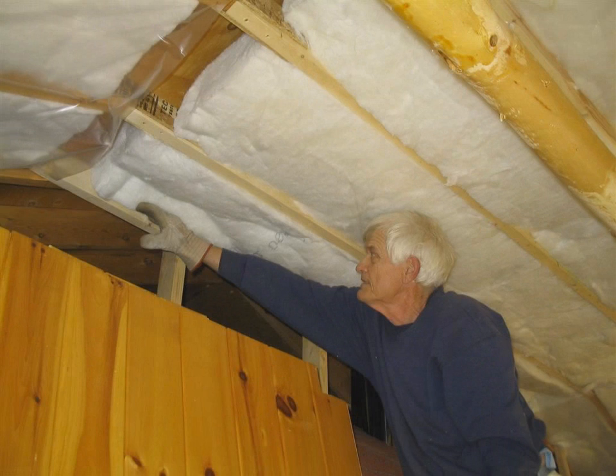You can no longer get insulation backed with craft paper in the Kenora area. You can see me tucking bats of insulation between the recently installed ties. We then tacked up plastic sheets to provide a vapor barrier and temporarily at least hold up the insulation. The bats I am putting up are 6 inches thick, but towards the eaves where the panels will be tacked to the rafters we use 4-inch bats. The rafters are 2x6s, so we have the recommended air space between the roof and the insulation.